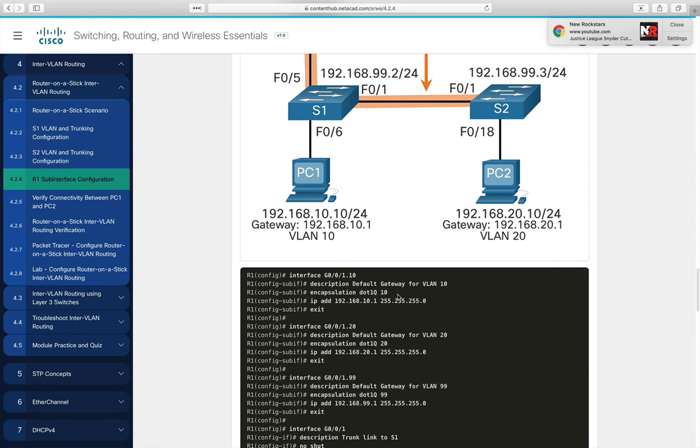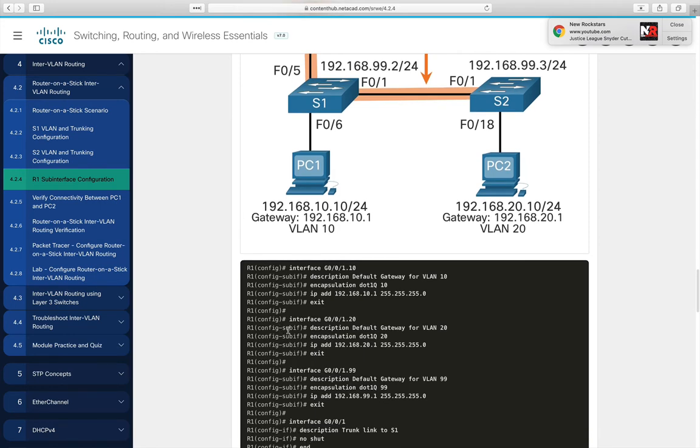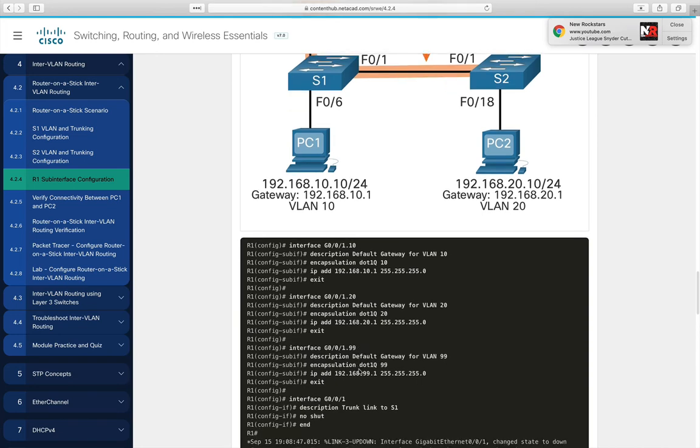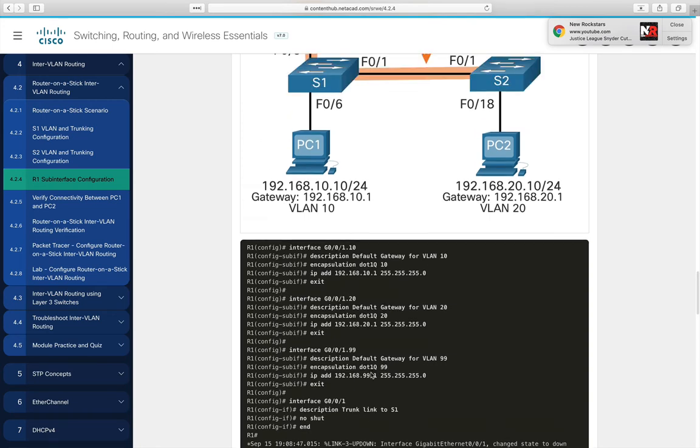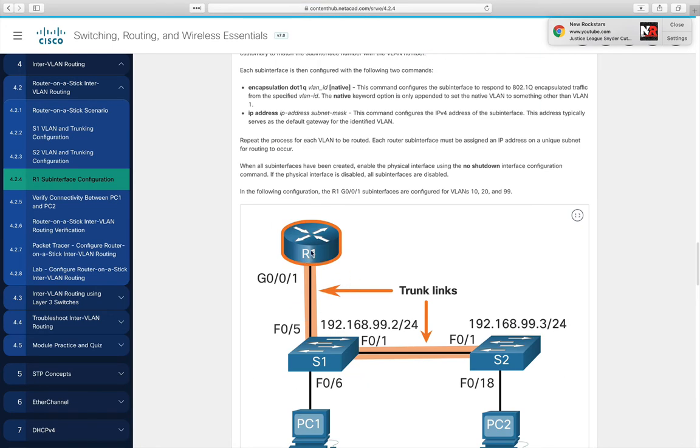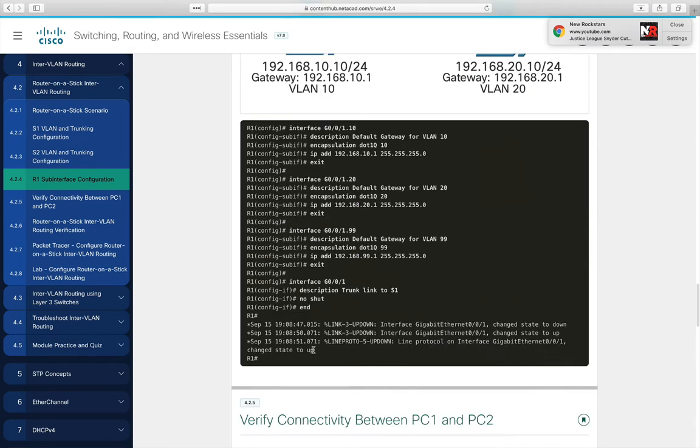We can set the encapsulation mode. We can set the IP address and subnet mask, and we need to do that for VLAN 10, VLAN 20, and VLAN 99. And then down here, the physical interface, we're setting its description that this is a trunk link to S1. So that's configuring this router and the sub-interfaces and the trunk line between router 1 down to switch 1.